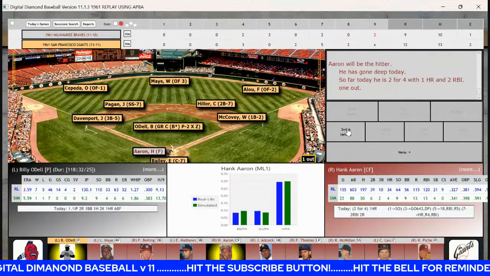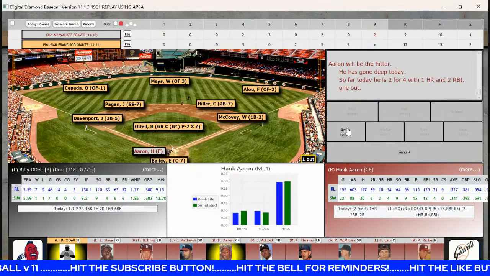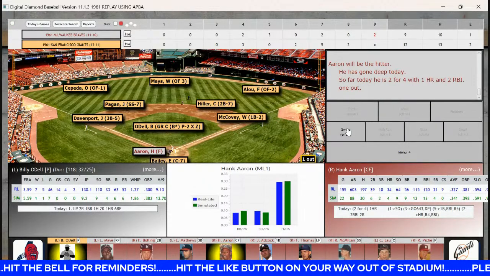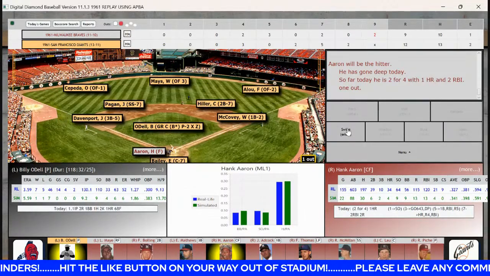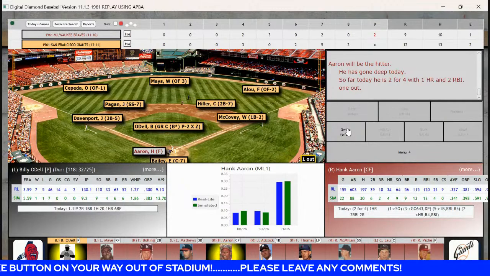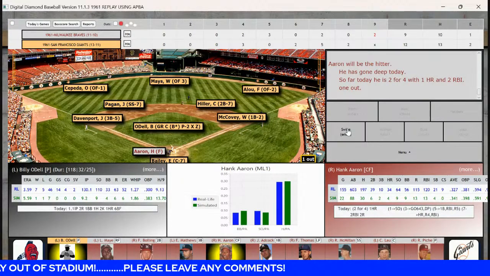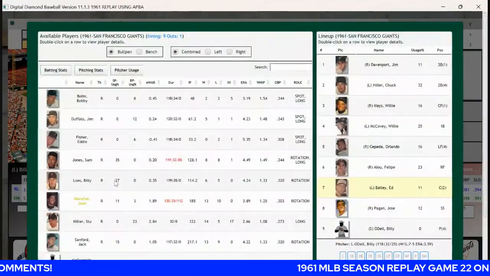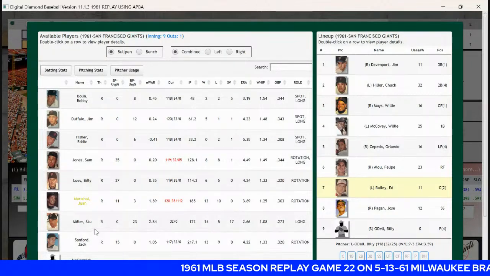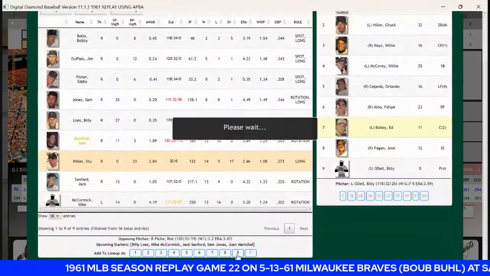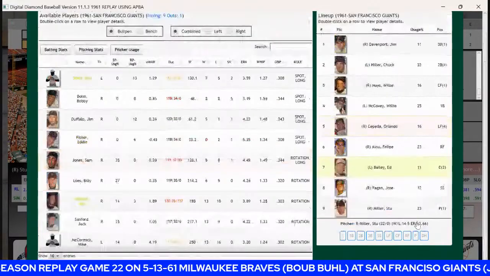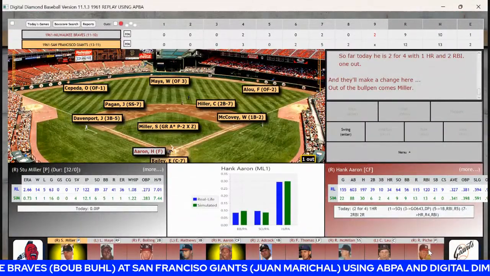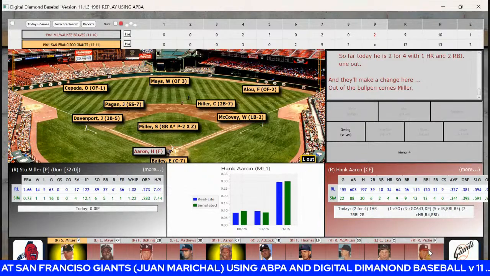You got all these right-handed batters coming up. They're not going to mess around. They're going to bring in Miller. They're not going to let Abdul finish this game. Here comes Stu. And he was hoping to get away with not having to use Miller today. Alrighty, here's Hank Aaron facing Stu Miller. 1 out. Score is 12-9 now.